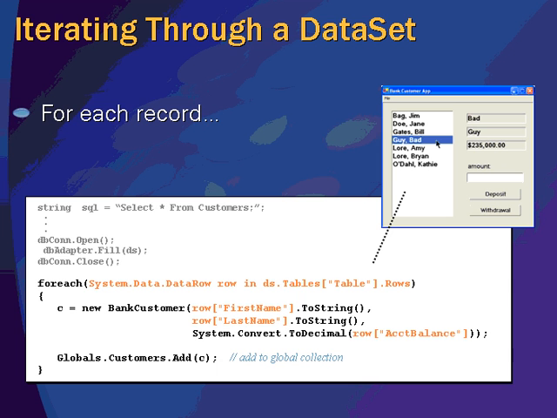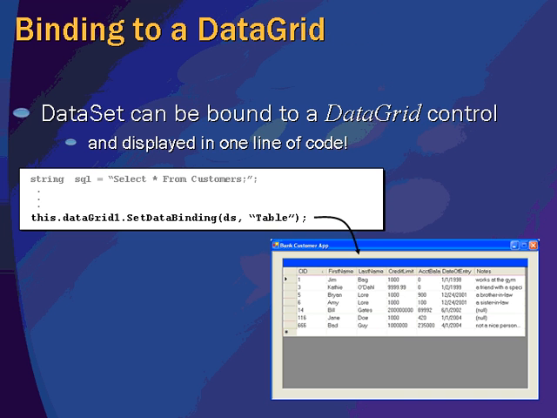Now the 2 demos I just did are in the slides here. So, iterating through a data set. Once you fill a data set, you can certainly iterate through it and just pull the data out, because it's really just a collection. So just reach in there and suck the data out row by row, column by column, whatever you want. Of course, the other way we just did was one line of code: bind it to a data grid, and you can just see the data visually that way. That control just binds through it.